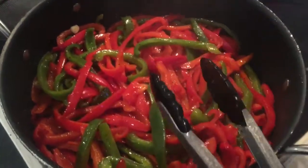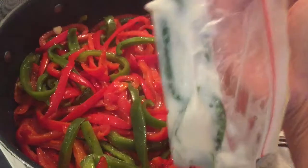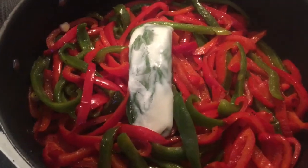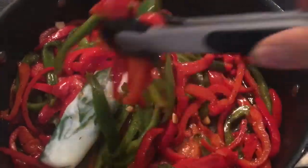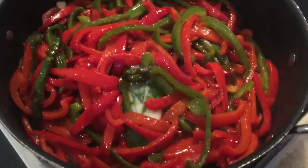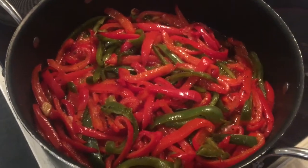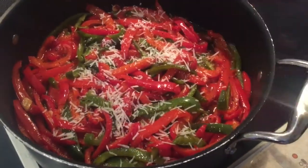Let's set the heat to low. At this point you can add your basil leaves. In my case I use basil leaves that I preserved in olive oil. Now it's time to add in your grated cheese. Ideally we use pecorino cheese in this recipe. Pecorino cheese has a very strong flavor, but you can substitute it with parmesan or any hard cheese that you prefer.